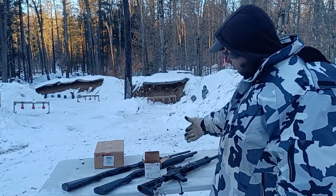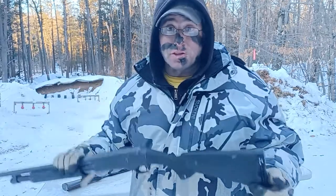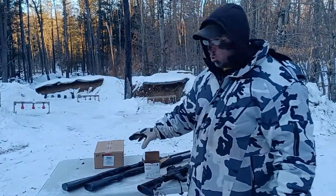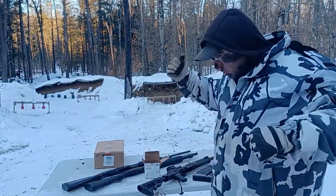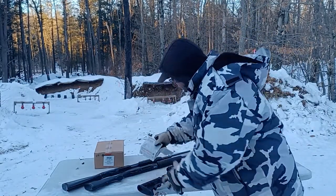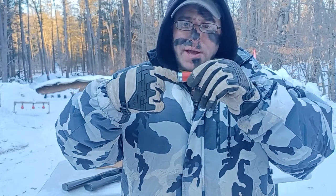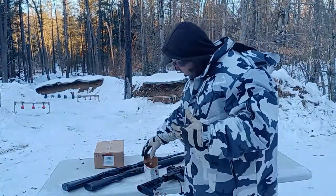The pumps compared to other guns, like I said, I've broken both of these at less than 3,000 rounds, right? So the track record that I've seen is that the pumps are more likely to break than any of your other semi-automatics. Again, it has to do with the fact that you got to pump it hard, and also the fact that the feeding system is such that you got this tiny little piece of metal that holds the shell in place when you feed it, and then when you go to pump it, it's got to move out of the way just the right amount so that the shell will come out so it can go into the chamber. So that's an area of vulnerability.